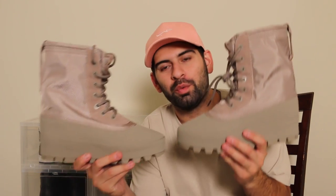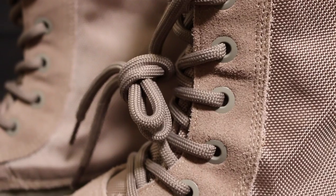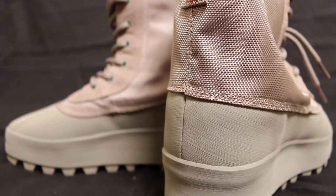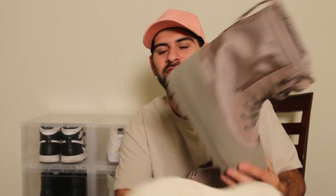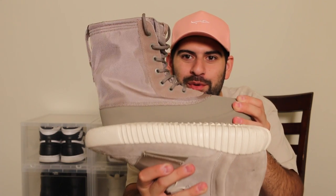Last but not least, my newest Adidas pickup — I'm pretty sure 99.9% of you already know what these are because I did a whole video about them yesterday. Everybody and their mom said they look like Walmart boots that cost $20, but unfortunately I paid $637 for these. They are the Yeezy 950. So we've got the 350, the 750, and now the 950. I can sit here and describe them but you already have your opinion. The only thing I don't like is the bottom of the shoe — I wish it had a Boost bottom, that would have been ten times better.